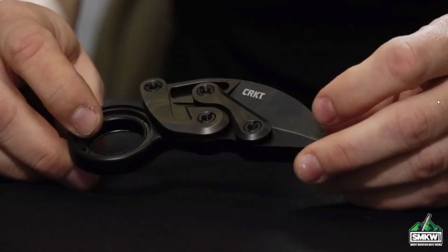So how do you get to what they're calling, I don't know if you named it or CRKT named it, the kinematic technology? How does this hinged system happen in your head?